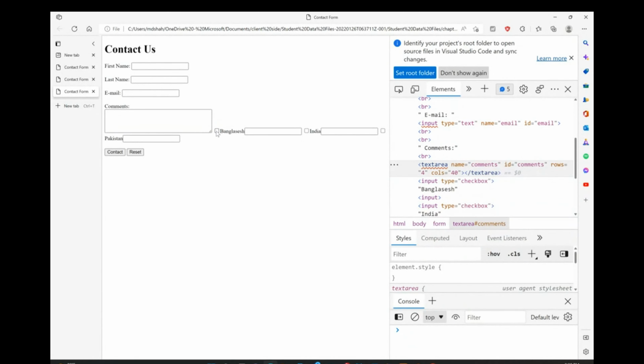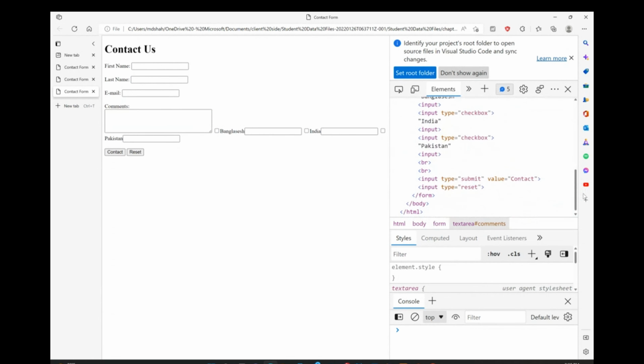Okay, you see it here. So the checkbox form control allows the users to select one or more of a group of predetermined items, right? Then let's create some radio buttons.